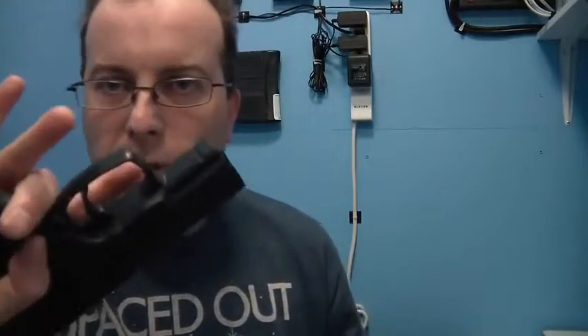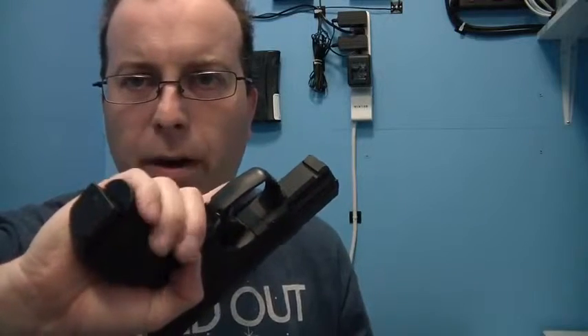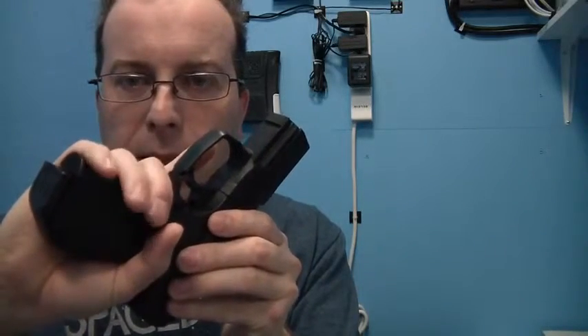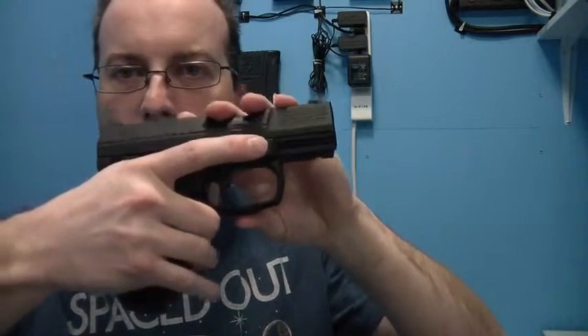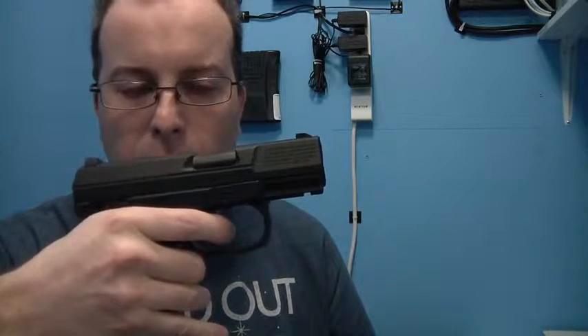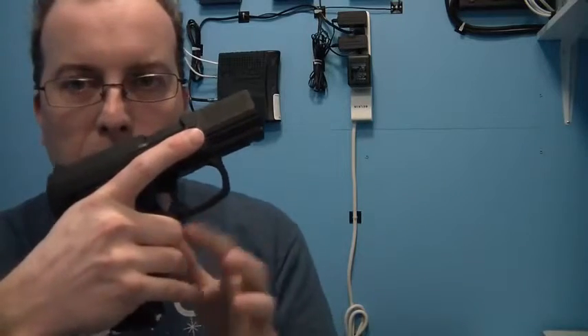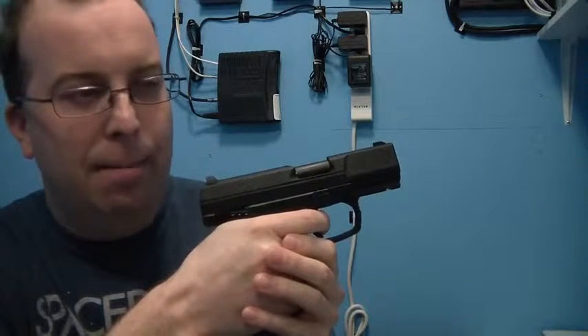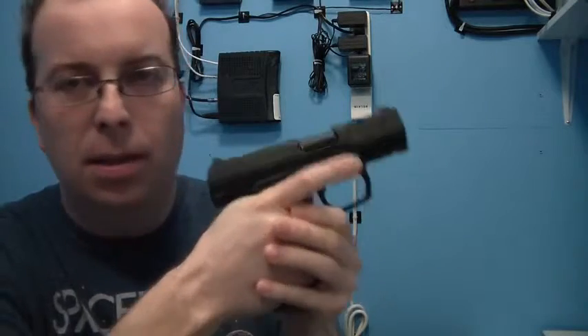These bottom two fingers don't really put a whole lot of grip on the gun — just let them be kind of loose. Hold the gun mostly with your middle finger, then use your top finger to shoot. The force of those bottom fingers on the grip can also cause the gun to move while you're trying to pull the trigger. So just loosen up — middle finger being the main thing holding the gun — then pull to the threshold, and just keep tightening your grip ever so slightly, a little bit at a time, until the gun goes off.